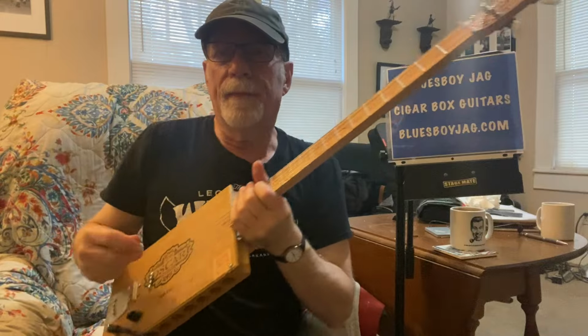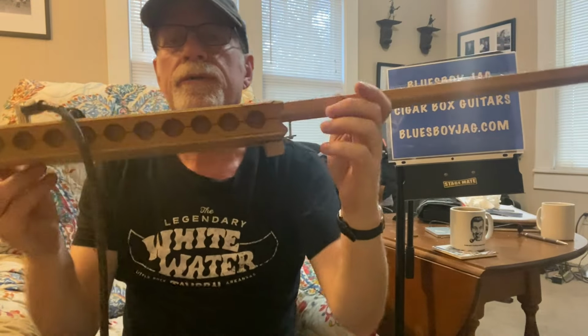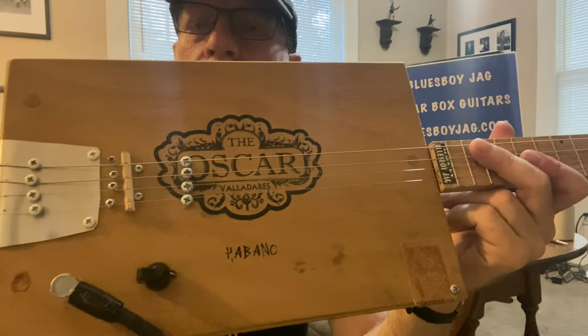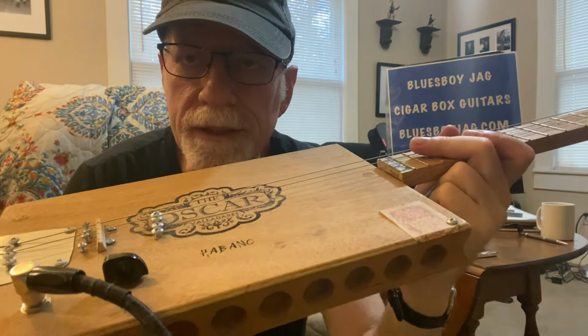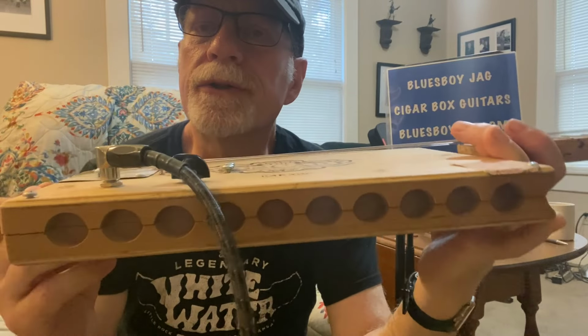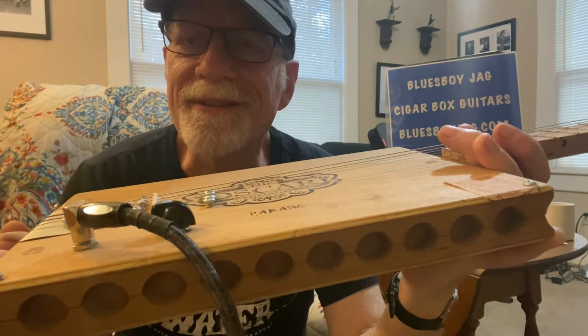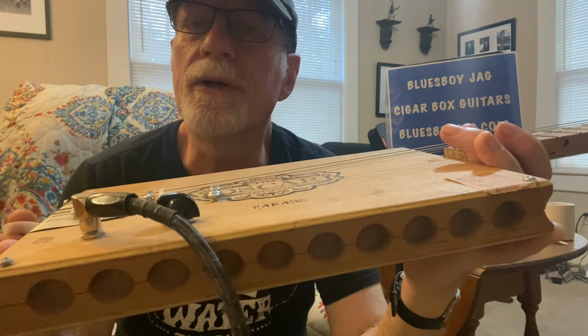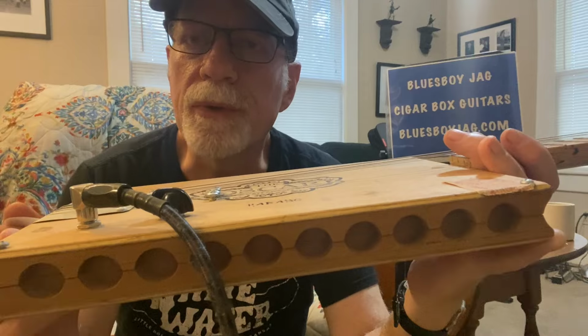Well, in messing around with all this over the past 20-something years, I've come to discover that typical boxes like this one have a nice, bright, twangy sound. It's a very skinny box, so you don't get a lot of resonation in the box. Well, I guess you do. That's not really a proper statement. You do get resonation in the box, but it's a bright tone. It's not a bassy tone or a mid-rangey tone.